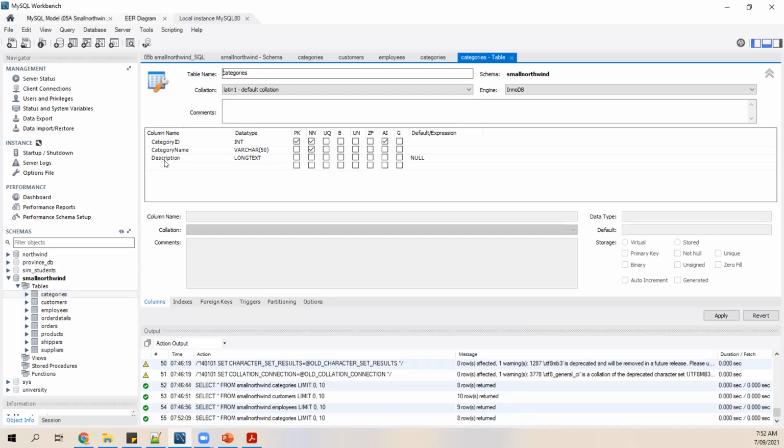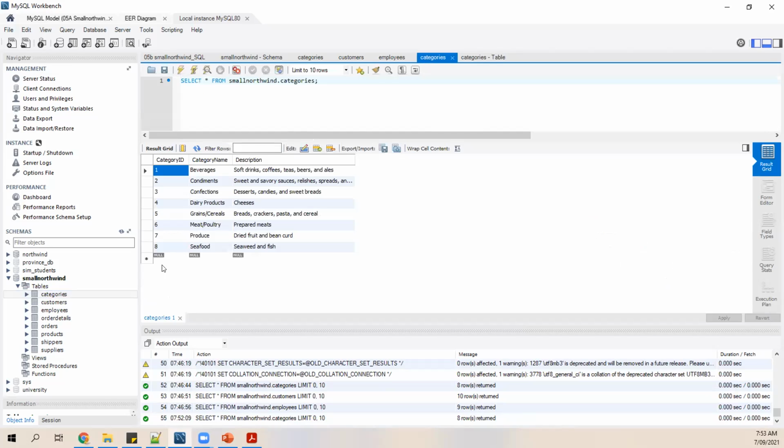In contrast, description has no tick in here, meaning this one can be left empty. So if we want to insert data into this table, we need to supply at least 2 values for category ID and name.